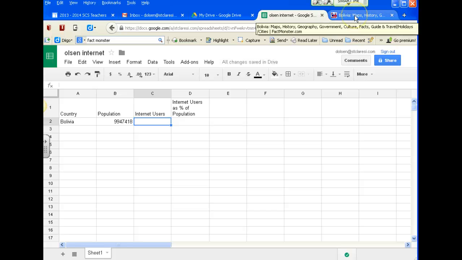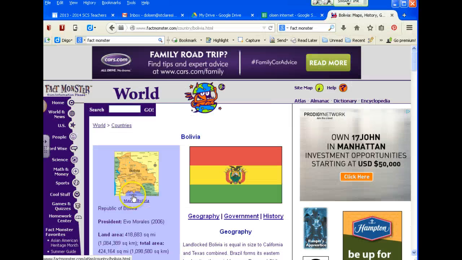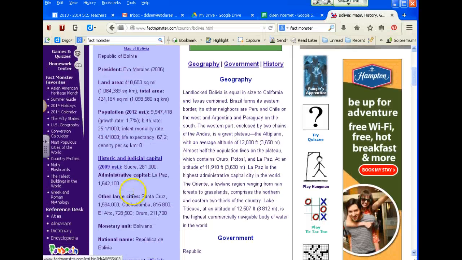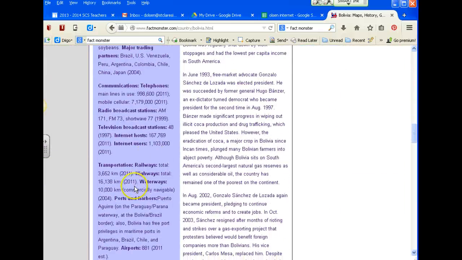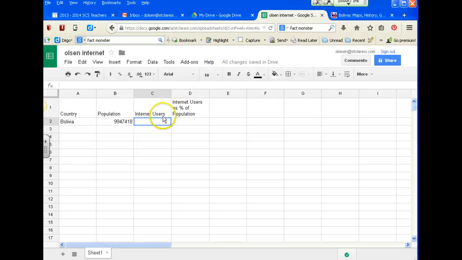Go back to Bolivia and check the number of internet users. So I scroll down to communications. Internet users are 1,103,000. That's it. So I'm going to go back to my spreadsheet, 1,103,000.